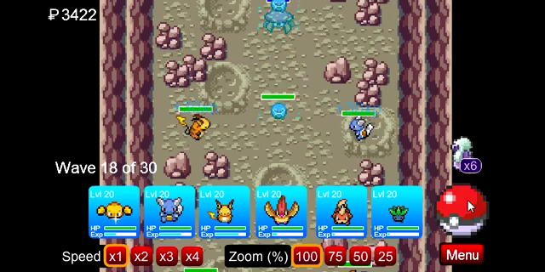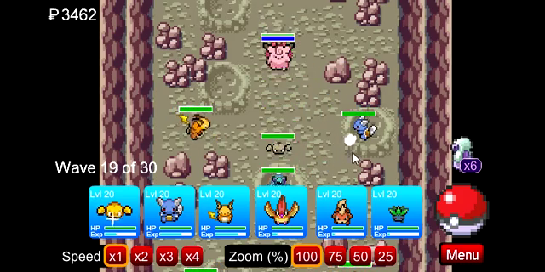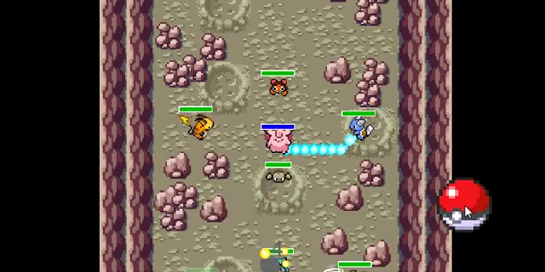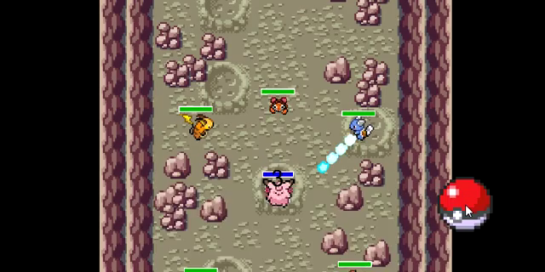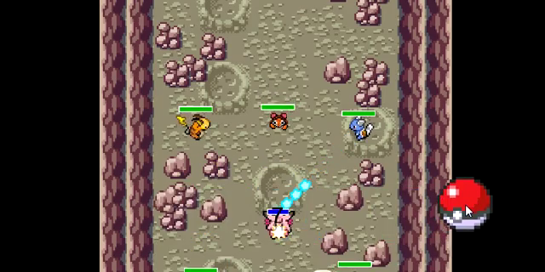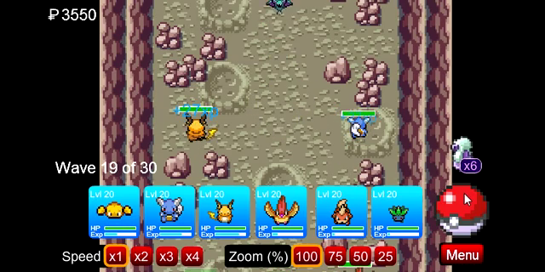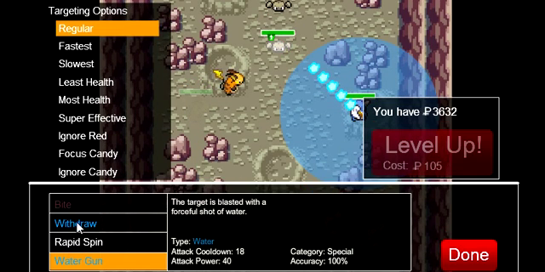No! There's the Poliwag. Two of them. Dang. Don't give me another pass. Yes. Come on. Uh-oh. No! When another pass comes, I'm gonna put this to rapid spin.